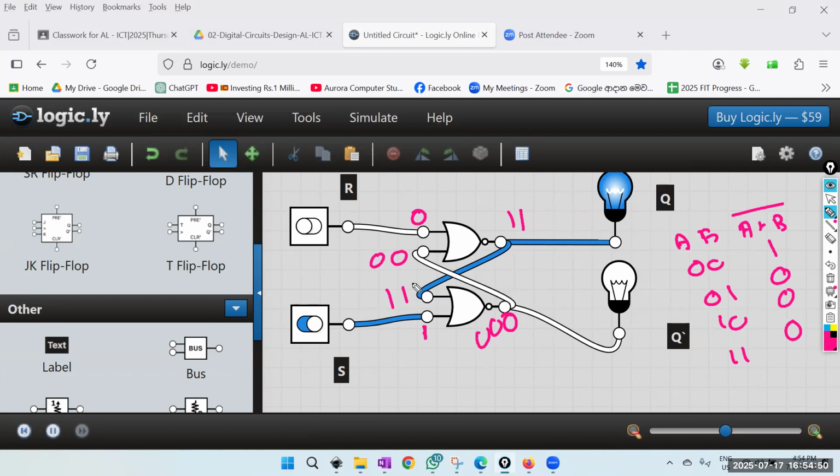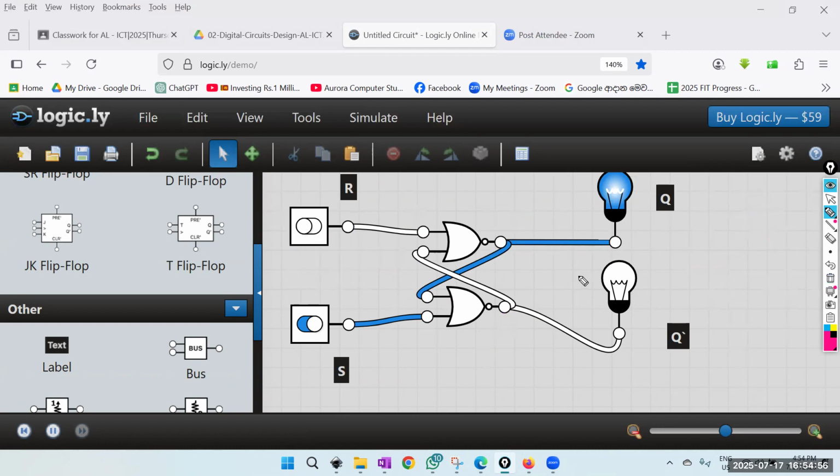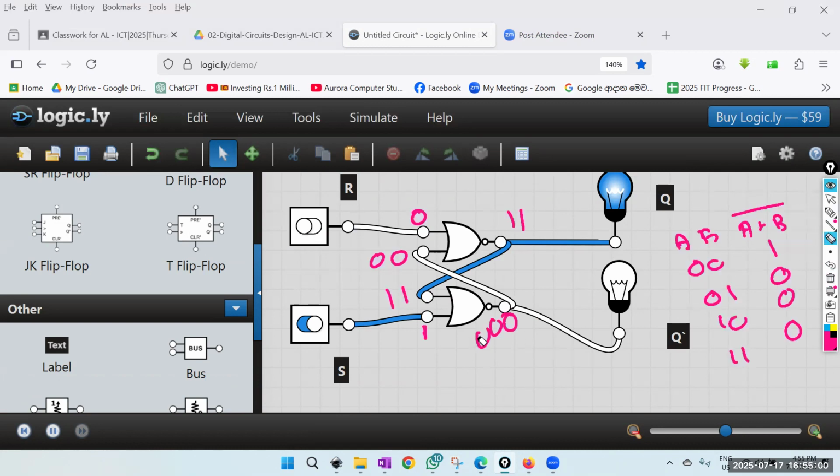Set. But you don't keep it like this. We set it and take it back to 0, 0. We take it back to 0, 0. Okay, so now our situation is like this. Now what do we do? We make it 0, because 0 is your memory. Okay, so then what happens?